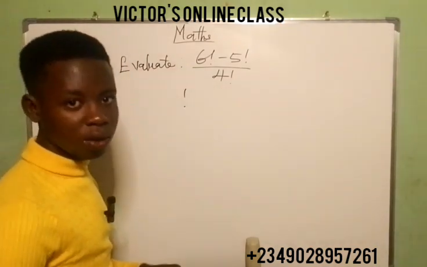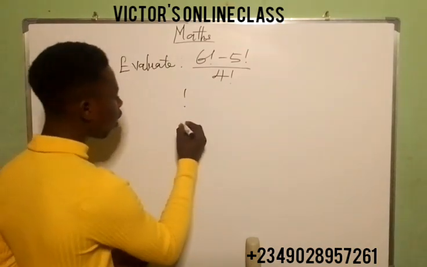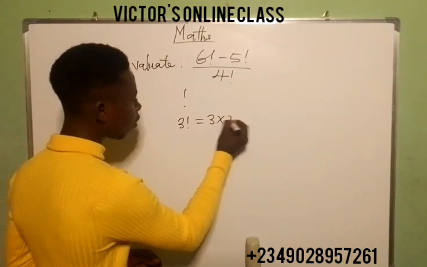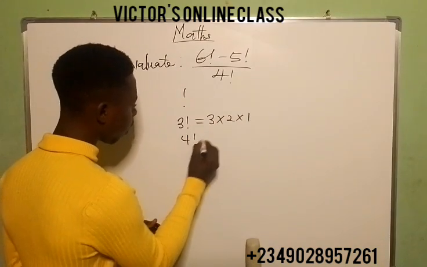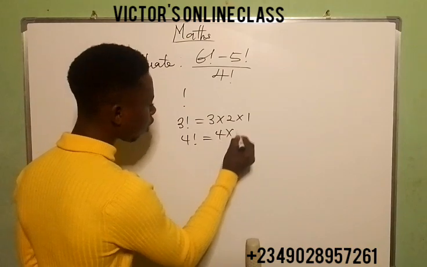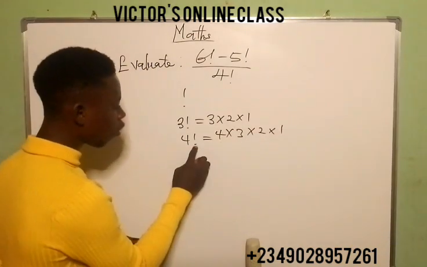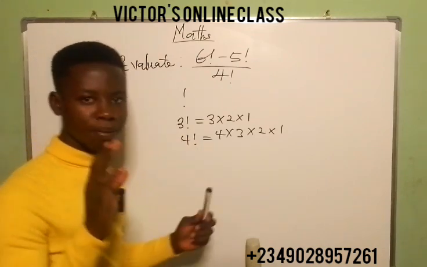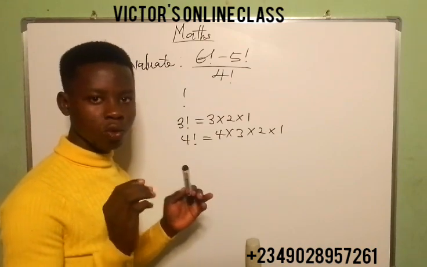And what is the meaning of factorial? Now, I'm going to explain to you the meaning of factorial. If you have 3 factorial, it means multiplying from 3 down to 1. If you have 4 factorial, it means multiplying 4 times 3 times 2 times 1. That is the meaning of this mathematical term that you're seeing here. Don't forget that each mathematical term has its word meaning and the way that it is used to solve.